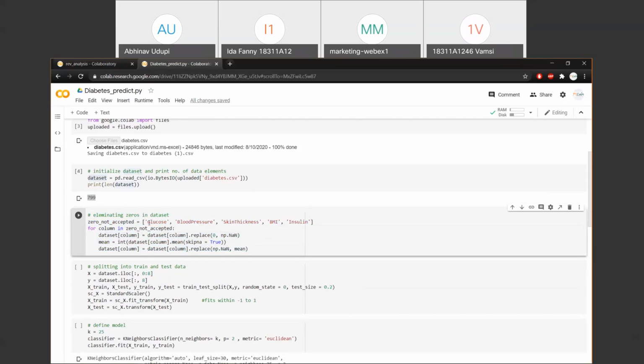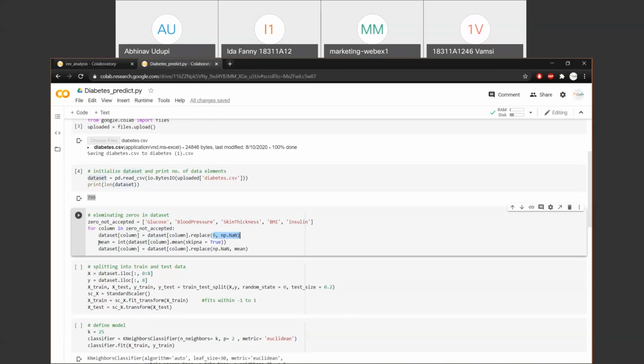So we are going to perform some calculation which is going to eliminate all the zeros. How does it do that? It is going to replace zero with nothing. The value is zero, but I want to remove zero and make it nothing, so it is a null value there.